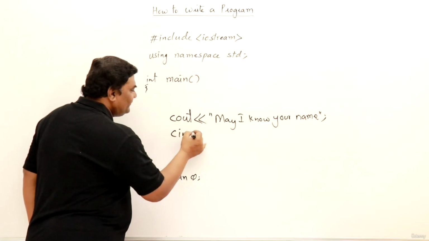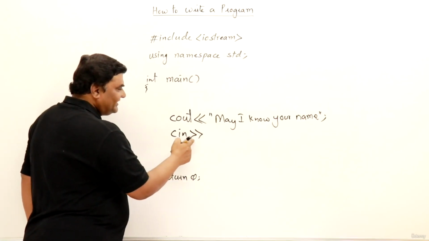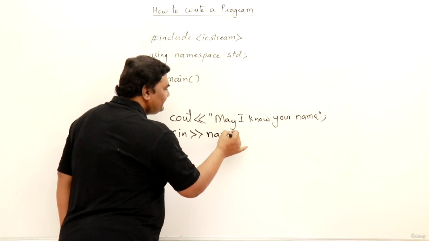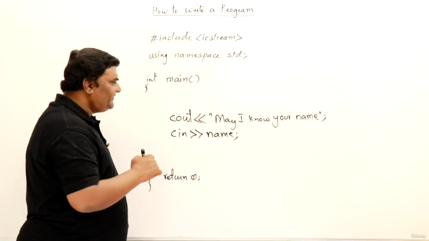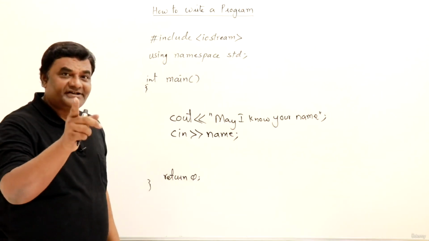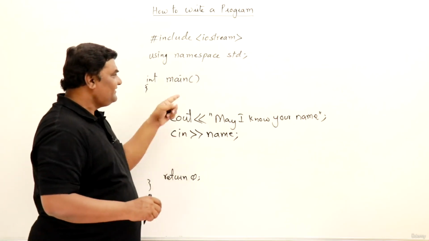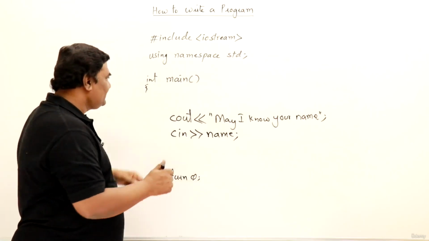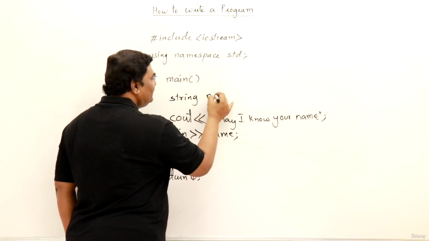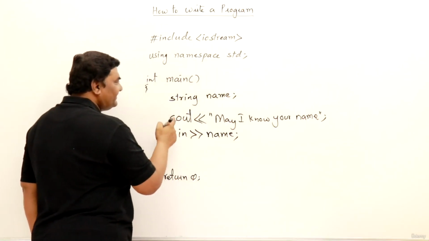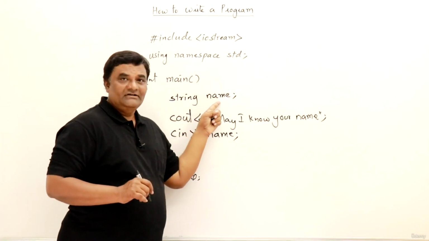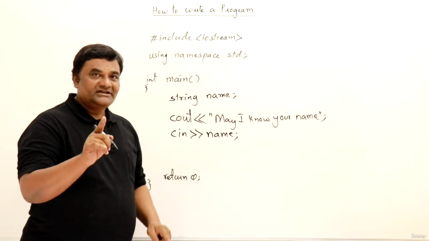I should read it by using cin, right? This is the extraction operator. And here I should read your name. What is this? This is a variable. Name is a variable. Which type? It should read a word, that is name. So it should be string type. In C++, you should declare the variables before using them, right? So I should declare it as a string, and the variable name is name. What is this string? This is a data type. We are going to learn about data types afterwards. This is the name of a variable. So it will read the name from the keyboard.